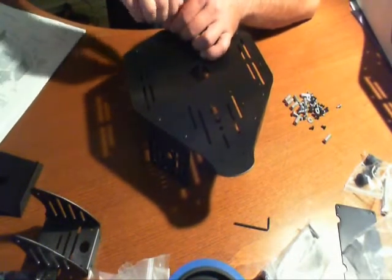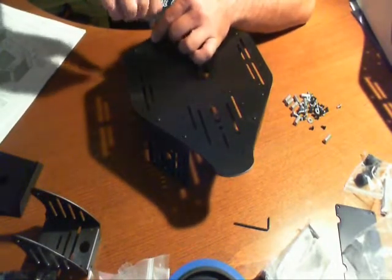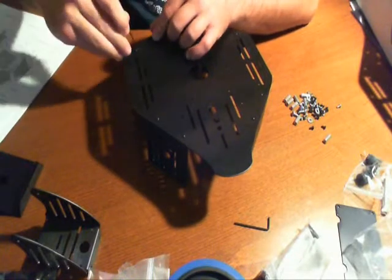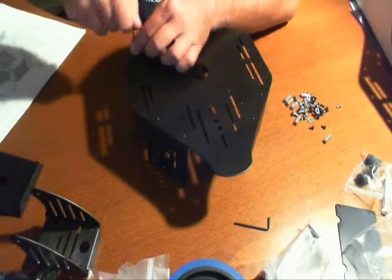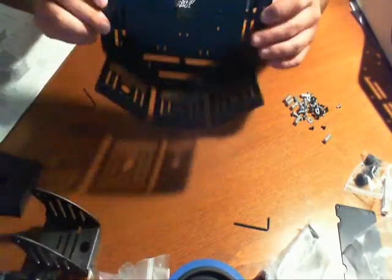Although I think with this construction it might be able to last. Just don't know about your circuitry and your controllers and your sensors. If you're anything like I am and you make a robot, you start pushing it to its limits and you make it do things that it's not supposed to do to see what happens.